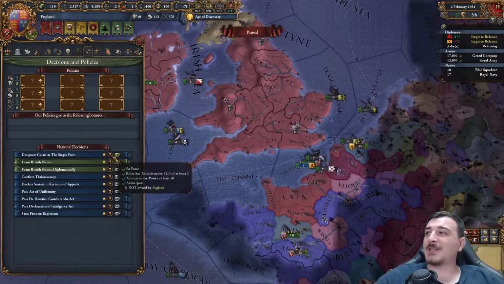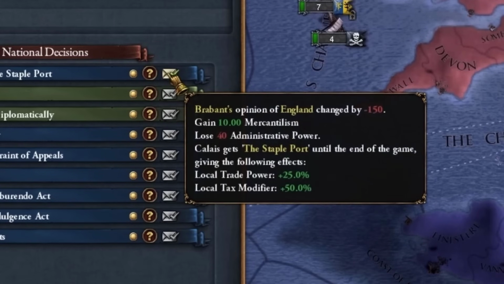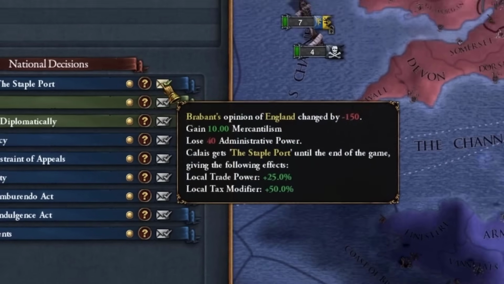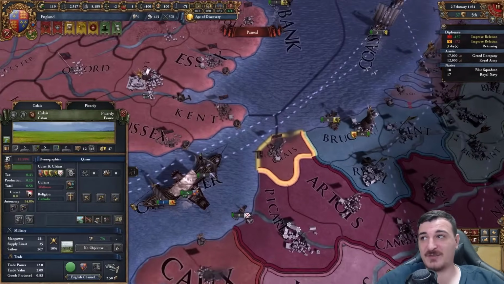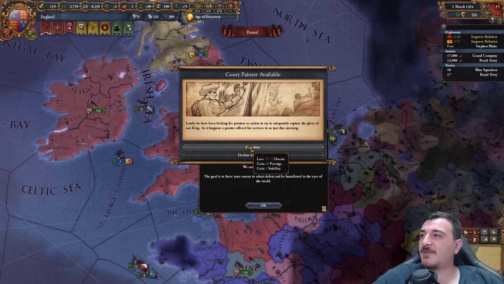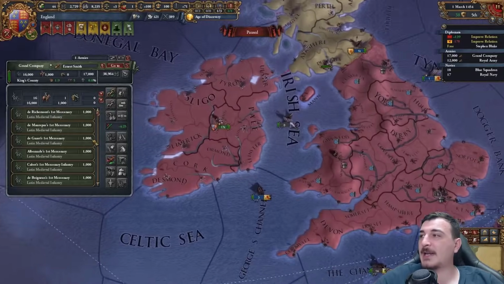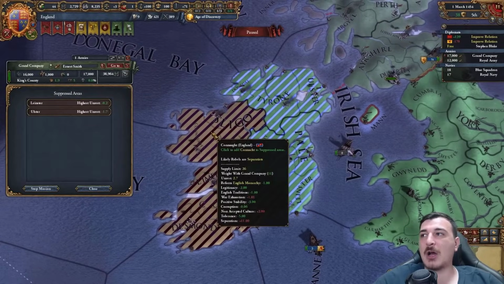We can also now designate Calais the staple port, which gives us 10 mercantilism as well as trade power and tax modifier in the province of Calais until the end of the game. Avec les court painter, don't mind if I do, sir, don't mind if I do. And let's make sure that we have these guys set to autonomously suppress the rebels.